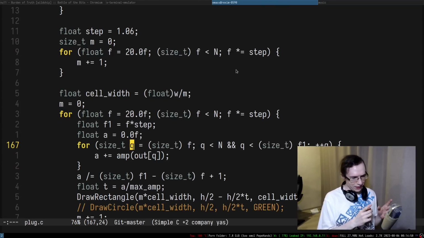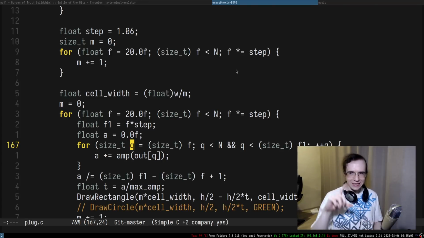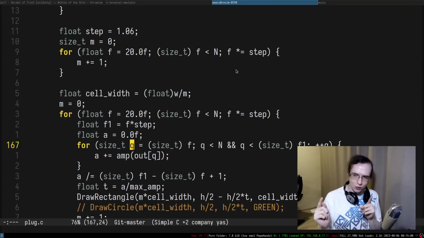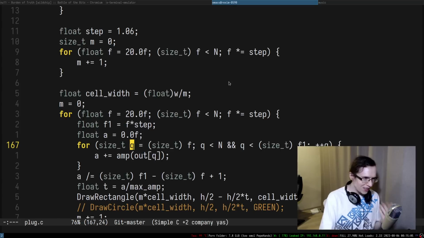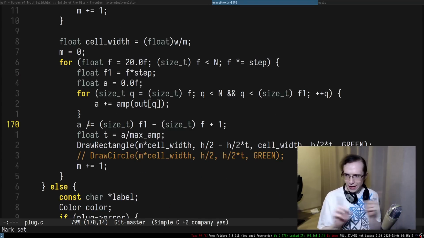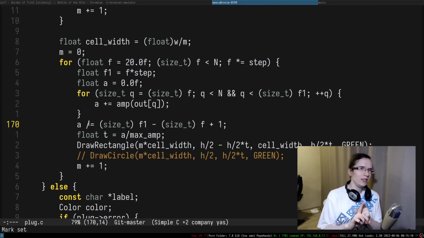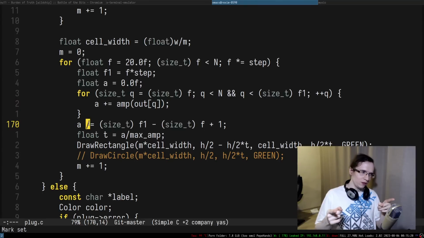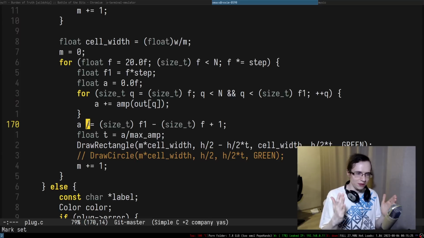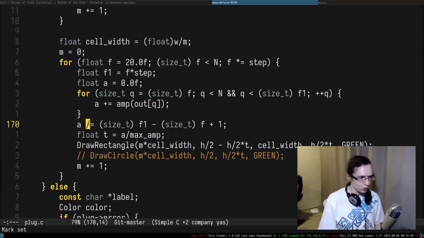And essentially that creates chunks of frequencies of increasing size. And we have to display a single bar for a chunk, for the range of frequencies. As of right now, I'm taking the average of them, which is probably not a particularly great idea. One of the things that I heard people suggest is to use the maximum. So you have a range of frequencies, and it makes sense to take the maximum for that range, and that's going to be a good representation of that specific range. Maybe this is something we can try to do.